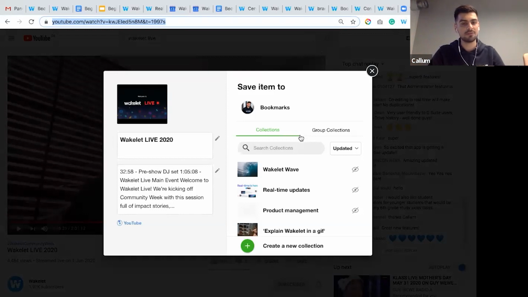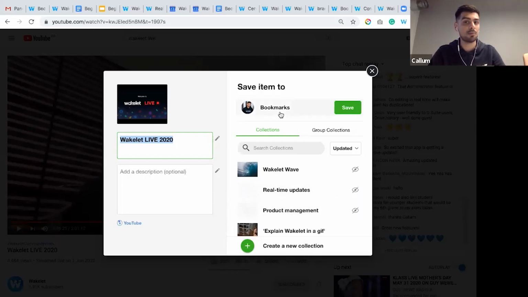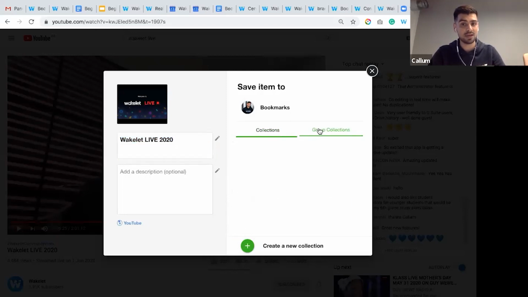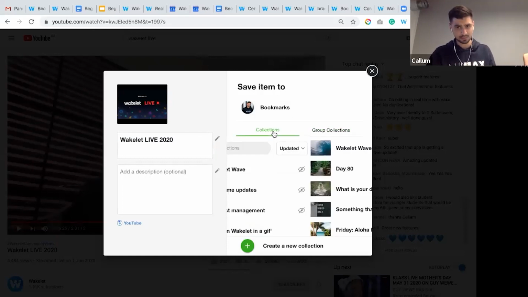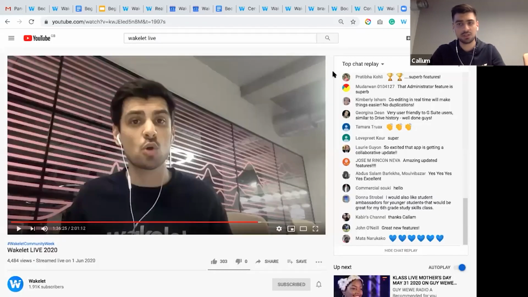As you can see on the left-hand side, I can customize this link before I add it in. Maybe I don't want any of that text, I want to customize any of this. I can do that right within the browser extension. Then I can create a new collection and add that link there. I can add it to an existing collection, into my bookmarks, and maybe even add it into a group collection that I'm collaborating on with other people. But yeah, a few other ways that you can use the extension include on Twitter.